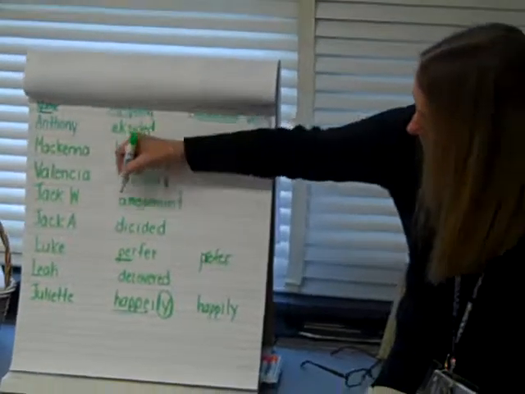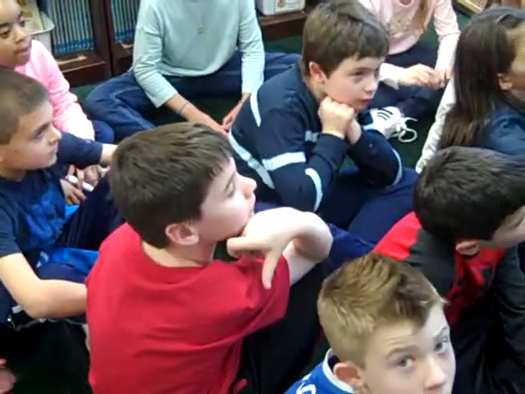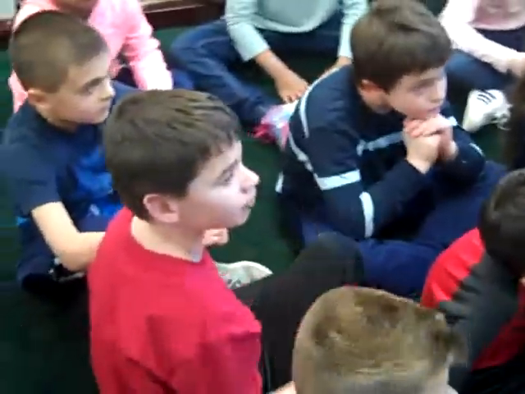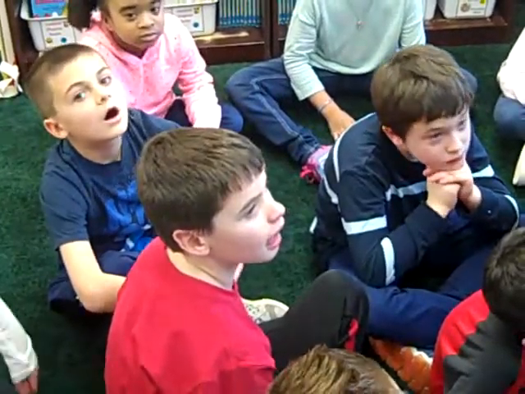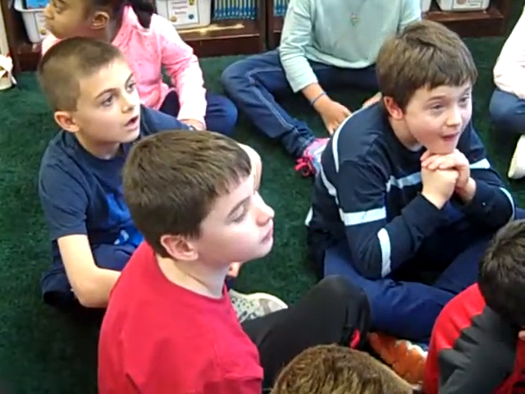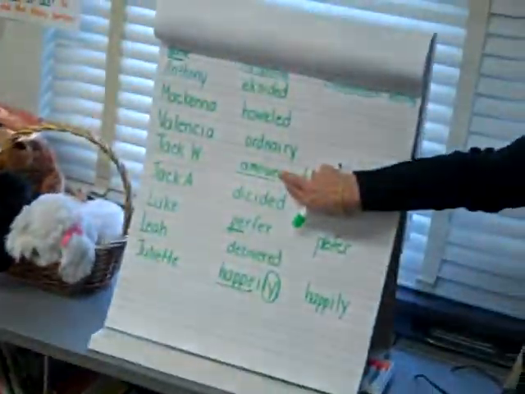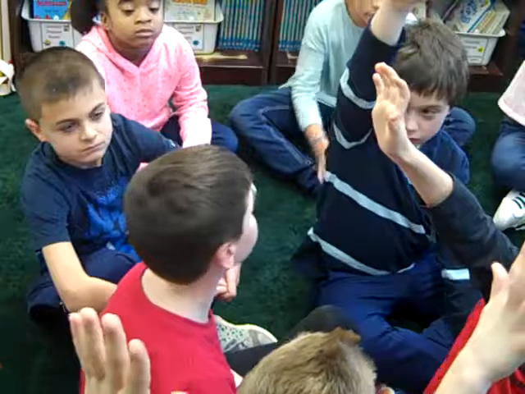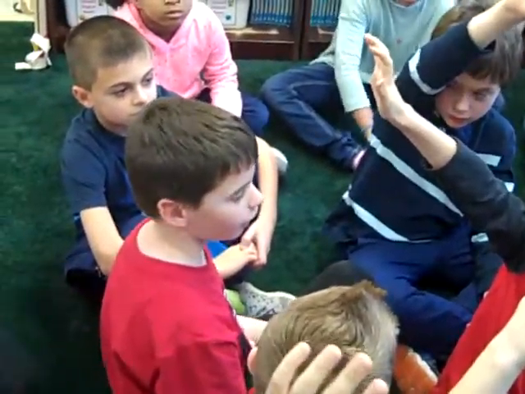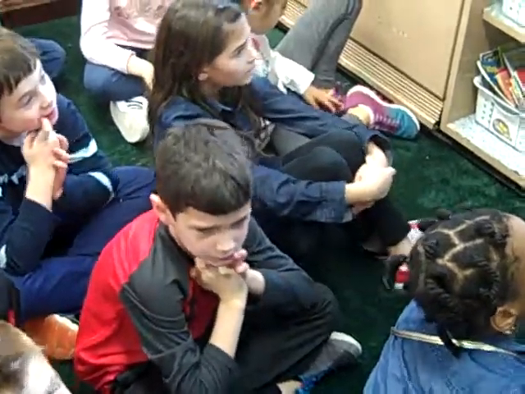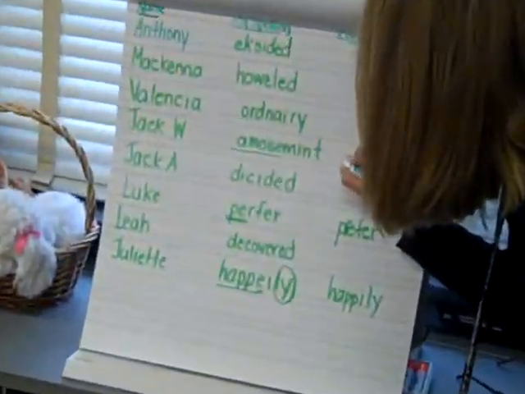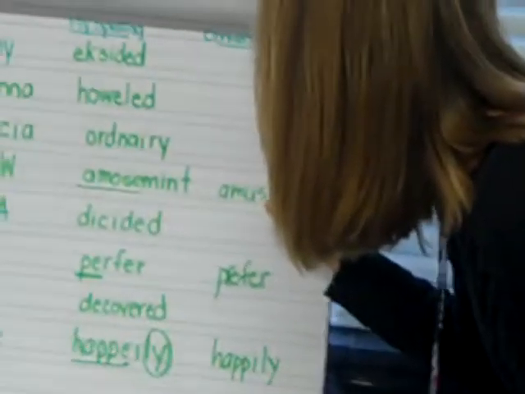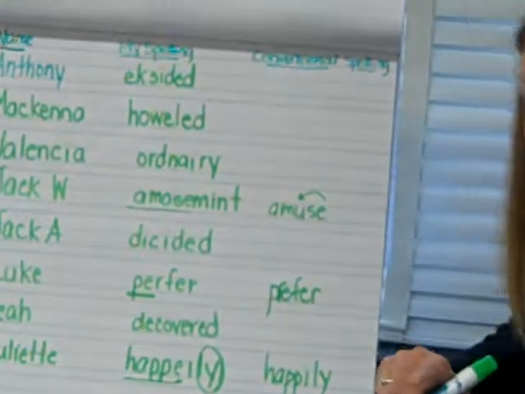It does have two parts to it. What part is here, Jack, without that? Amuse. Jack, if I want to do amuse, and I want to hear the oo sound, and I want it to be amuse, what vowel would I be looking for? An I. That would be an I sound. You want some help from a friend? E. Not an E sound. A friend can help you if you pick a friend. Sam. U. A U sound. So if we take that and we change that O to a U, watch, we would go A-M-U-S-E, then the E makes this say amuse, right, Jack?